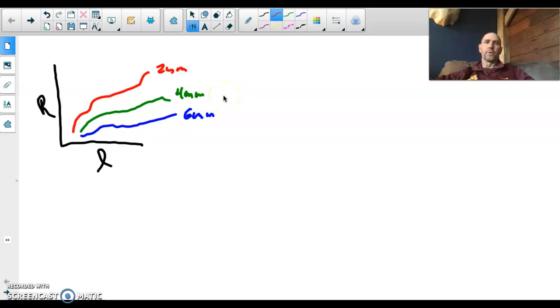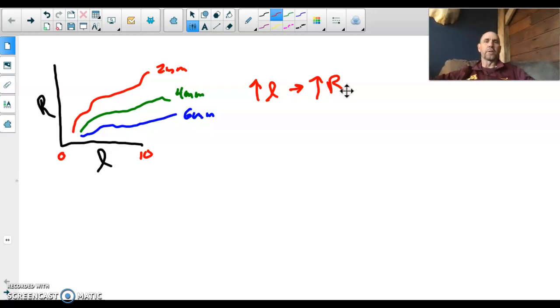So what does that tell you in terms of a relationship between resistance and length, or resistance and thickness? Well, first of all, resistance and length is a pretty easy one. As it got longer and longer, from 0 centimeters to 10 centimeters, the resistance for all three of them went up. So there's a direct relationship between resistance and length. As the length goes up, the resistance goes up. The longer the line was, the greater the resistance.